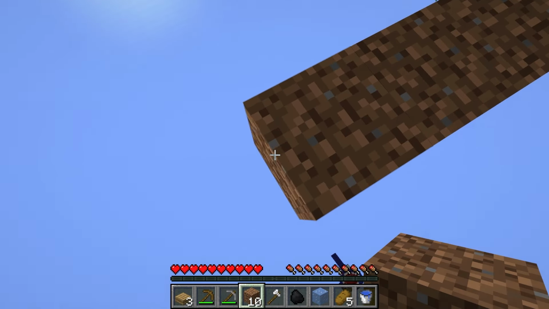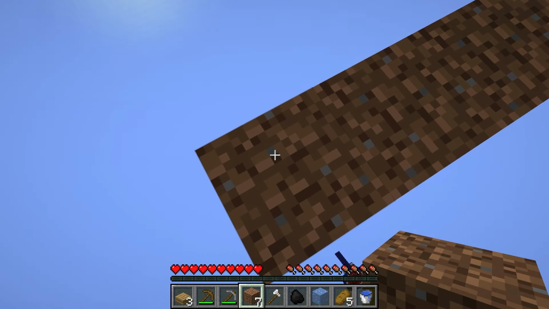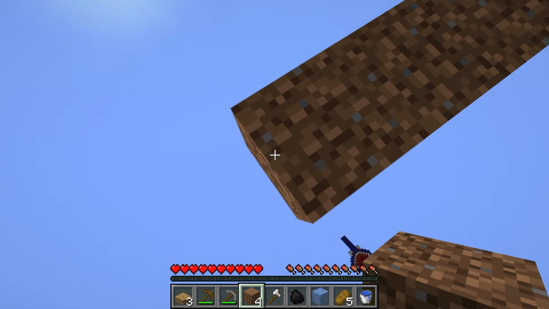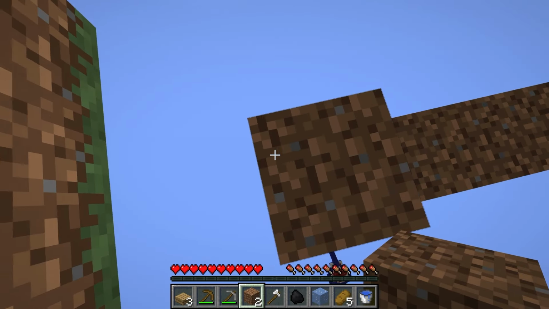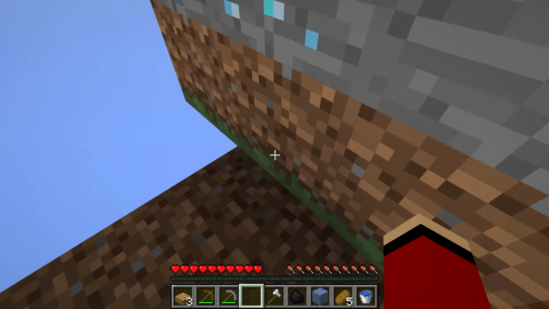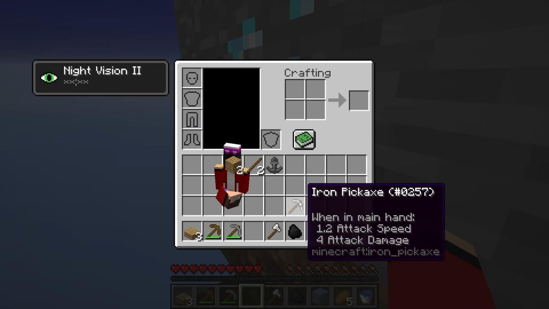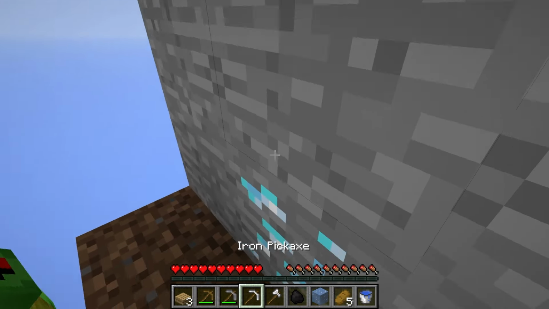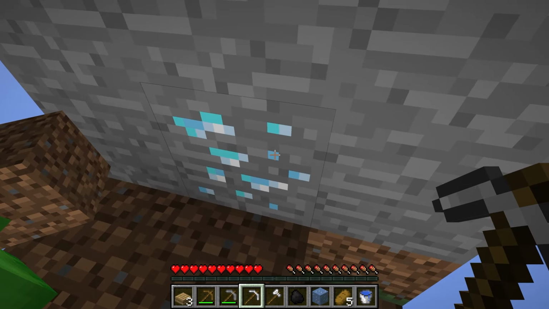Whoa! Oh, it's so close! The second island! Sweet! We'll need to harvest this island for supplies as well. Sure. I have some good news for you, Mikey. Now we get to mine this diamond block. Yes, please! We need to cover it so the diamonds don't fly off into the sky. I see. Sweet! We got a diamond!